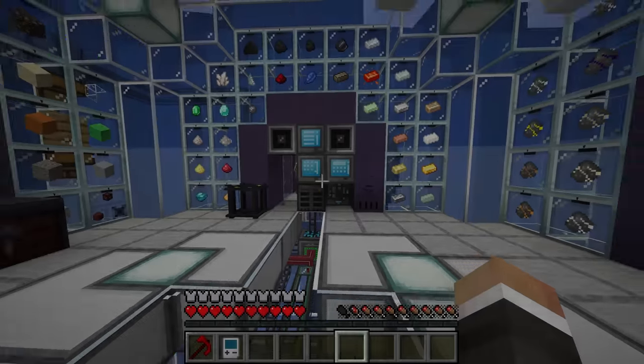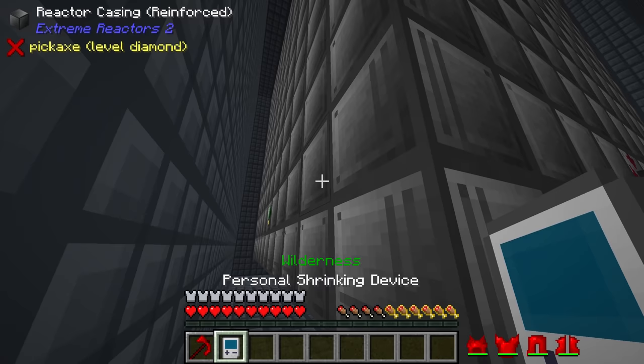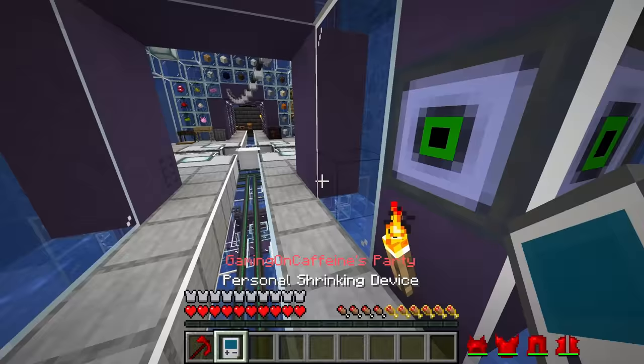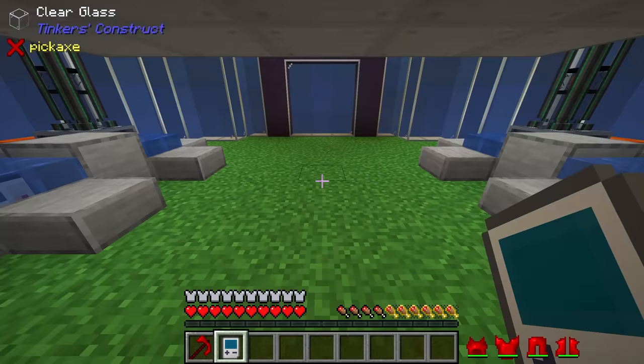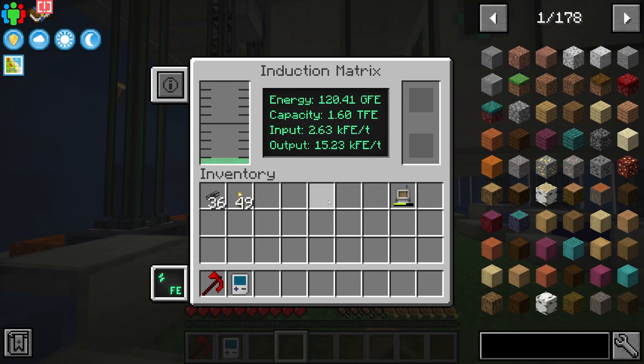In the last stream, we were working on finally upgrading our extreme reactor over in here to be extraordinarily large. This is now so massive. And we also worked on setting up the induction matrix down on our lower level of the base here. Between streams, things have been chugging away, doing their thing. We've been producing power. Right now, we're actively not producing any power.